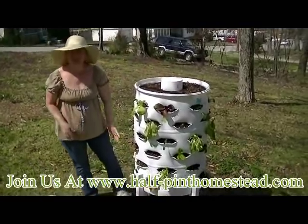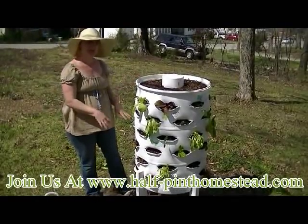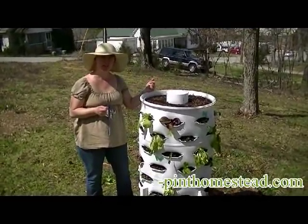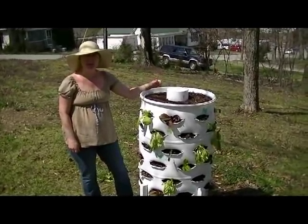You can harvest your compost down at the bottom. There's a plug that pulls out. There's also a drain down here for your wastewater, and you can catch that and pour it on top to take advantage of the nutrients that wash out of the compost. So I'm gonna go ahead and get started and show you each step of making these barrels.